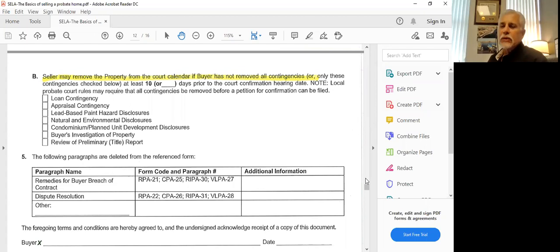Again, if you call title and give them the name of who's on title and see if there's been any affidavit of deaths, that will tell you right away that yes, somebody passed. If there's no affidavit of deaths, then they might still be in conservatorship, or they may be in hospice. They may not even be cognizant to know that somebody's living in their home.